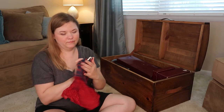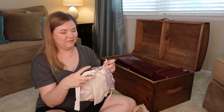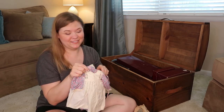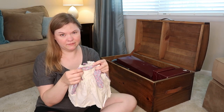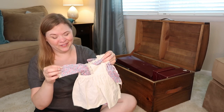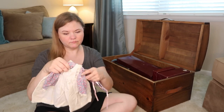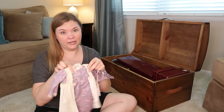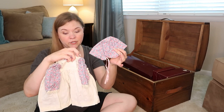Like that. Okay, this is also definitely a bootleg Kirsten outfit, kind of in the same style as that first one that I found. I think the lace trim is probably a giveaway, because why would she have really had a lot of clothes decorated with lace, right? Living on the frontier. But it's like a floral dress with a little apron over it, and it closes with buttons, and then it has a little matching bonnet that would go with it.